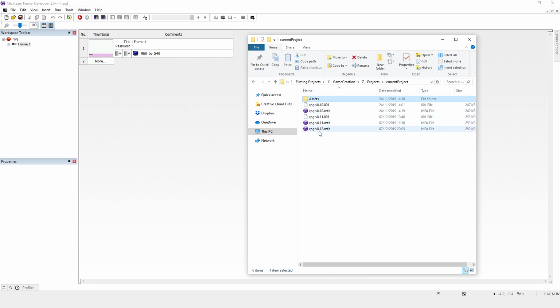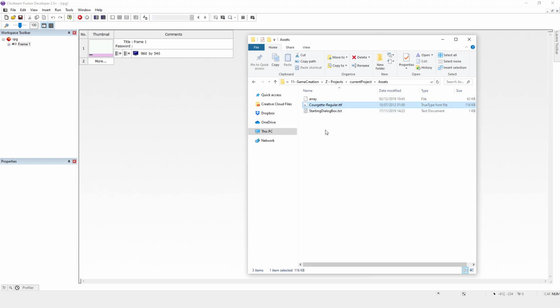So these are each of the files. They're pretty self-explanatory, and if they're all in the same folder, then they can read the same assets, which is really helpful. And the assets folder just has, so far for our game, the array for each of the tiles, the font that we imported, and then the dialog box. Now later on I might think to myself that I've got an awful lot of text files, so really I want them all in the same place. It's not too difficult to find what I'm looking for because I can just click the type button and it puts them all by type, and I can obviously search as well.